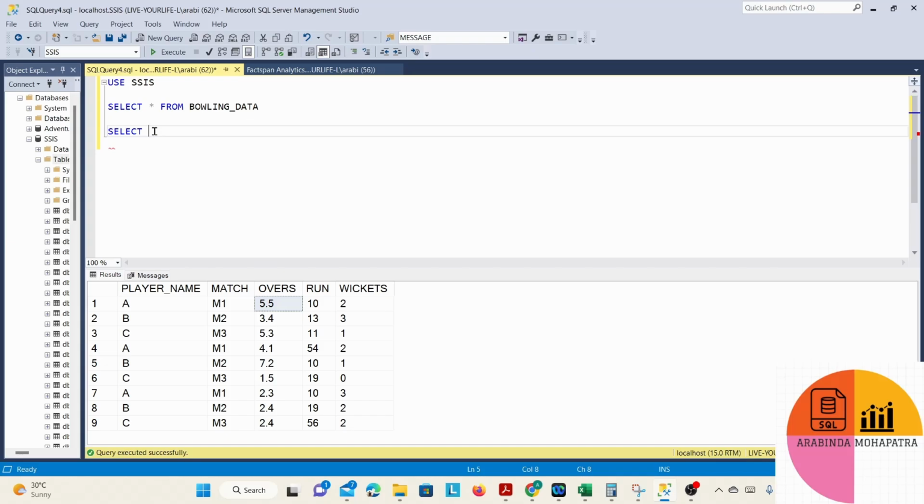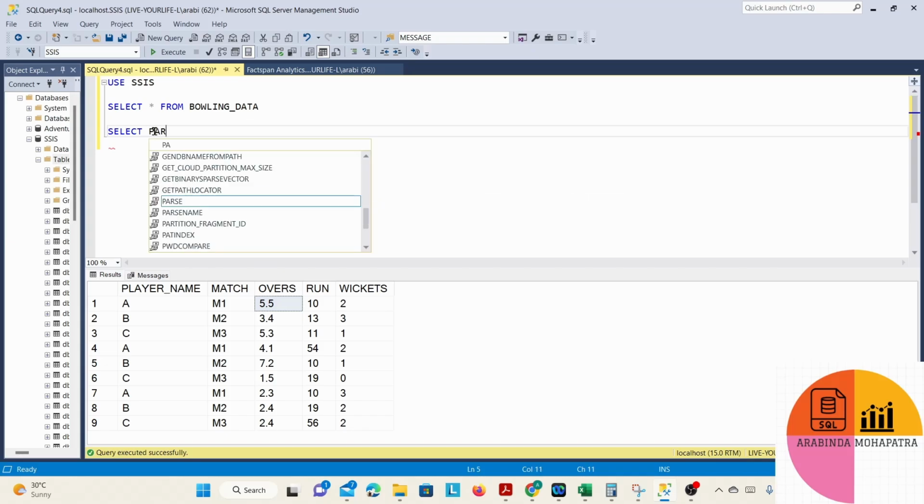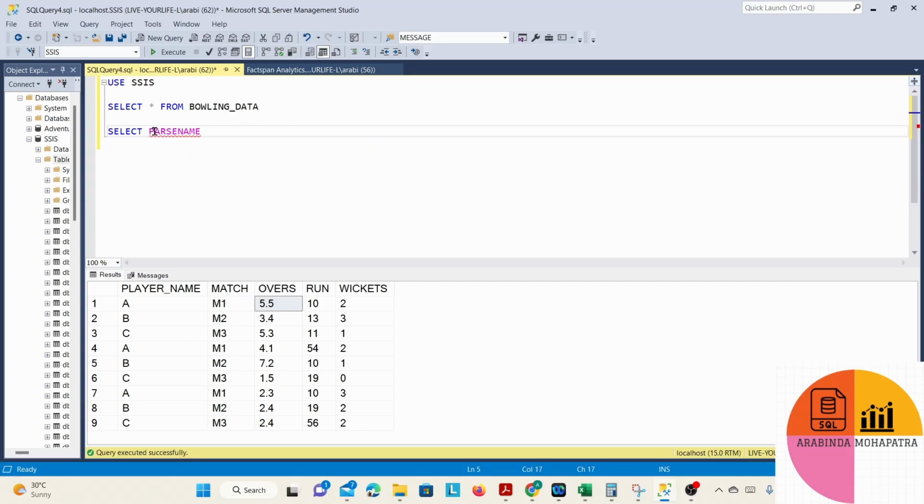Basically, we have one function called PARSENAME. This function returns the part of an object name, and it fetches the data from right to left. I will just pass the column, and it will fetch the data from the right side to the left side. Which part do I want to extract here?